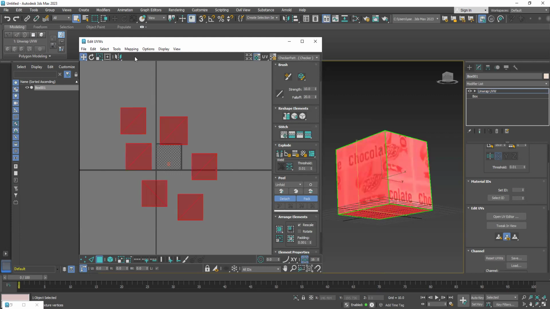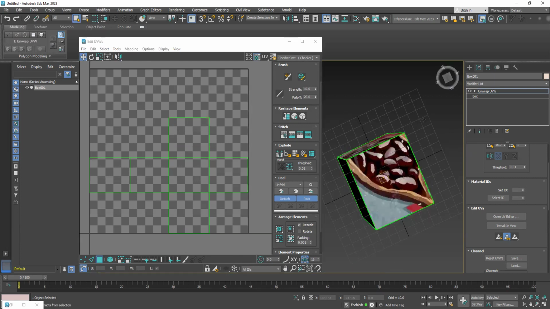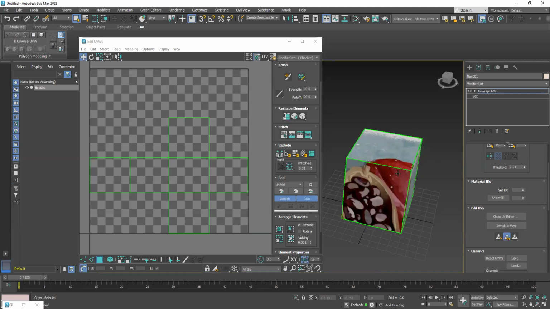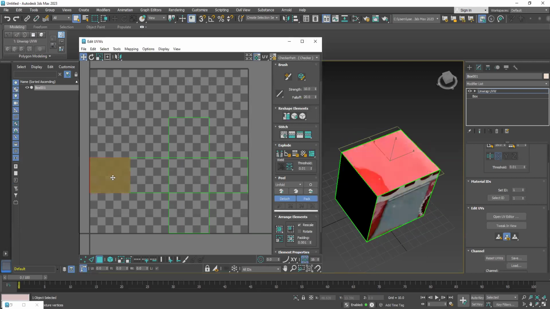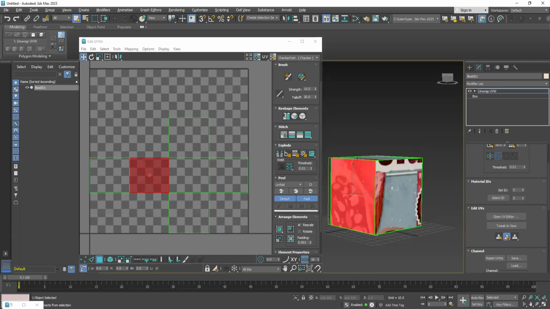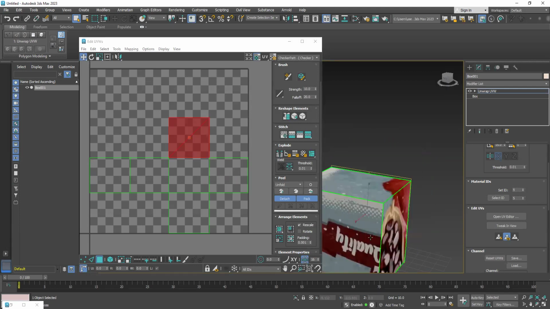By selecting everything in the map, if you select unfold map, click here, see, it is unfolded. Now, this box is unfolded well, but your image is not properly unfolded because we applied the image as a square image. Okay, now you can see this is the bottom and this should be the top, and this one is a side, and this one is a side, and this is the front, and this should be the back.